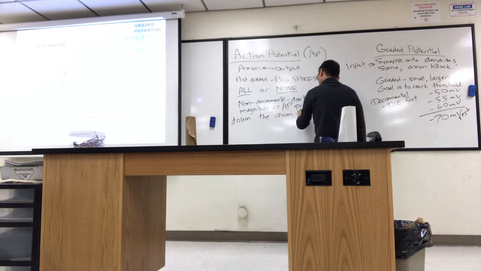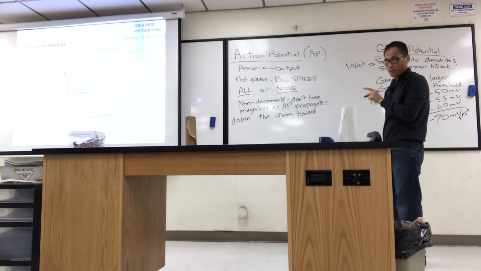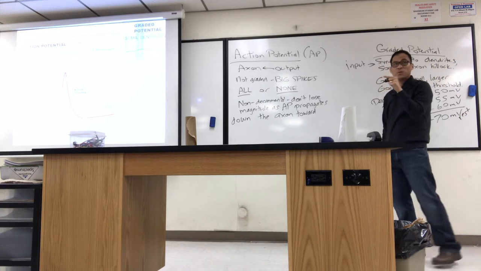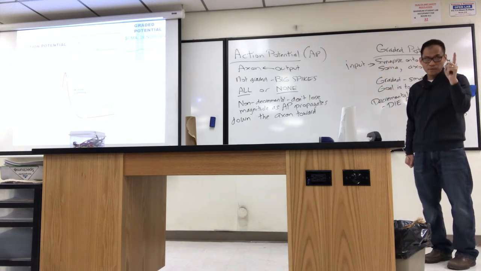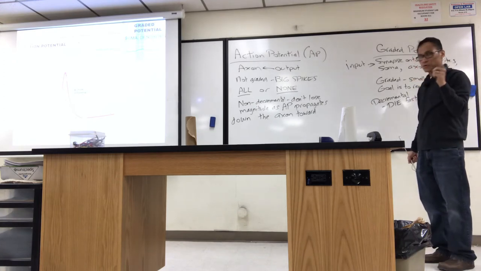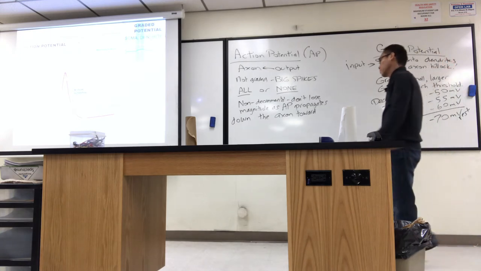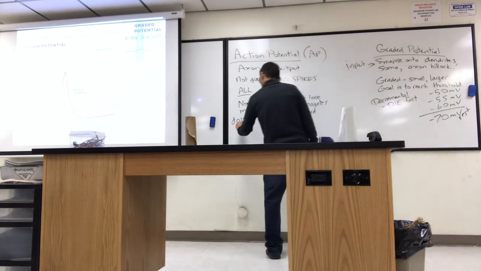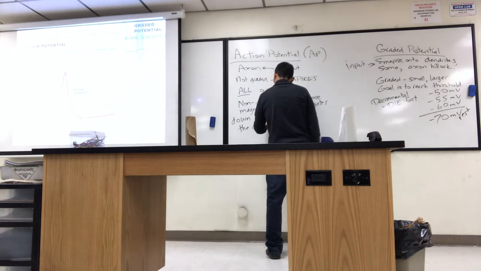Toward the axon terminal. That's the goal. Get all the way to the axon terminal because, as you know, once you get there, that'll trigger the release of the neurotransmitters. That's the whole point of turning the cell on. You get those neurotransmitters released, communicate with the next cell. Toward the axon terminal.